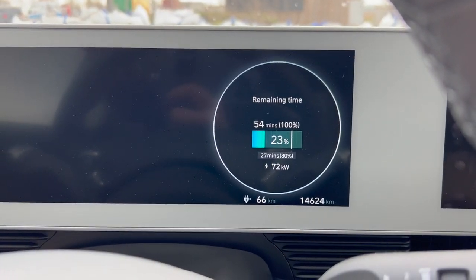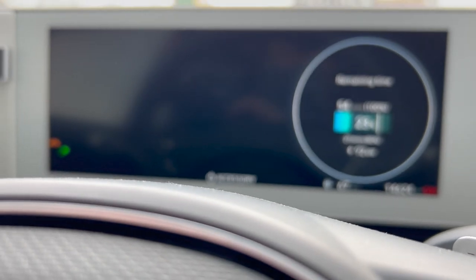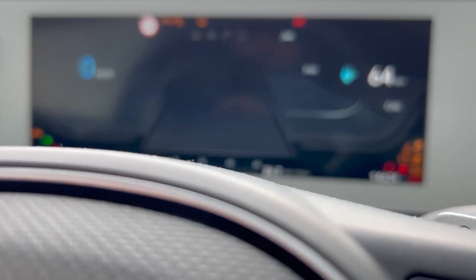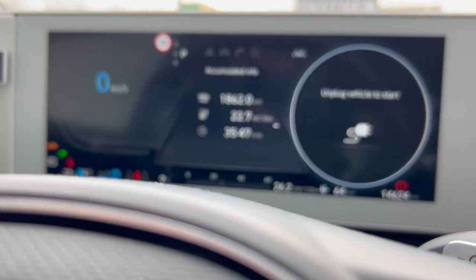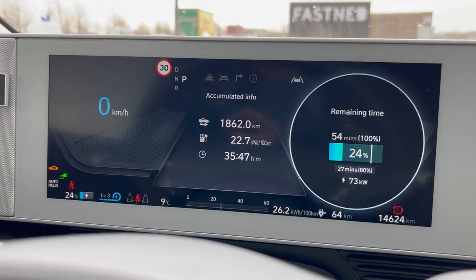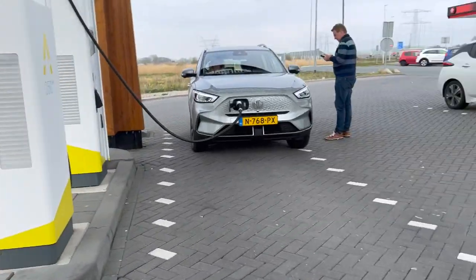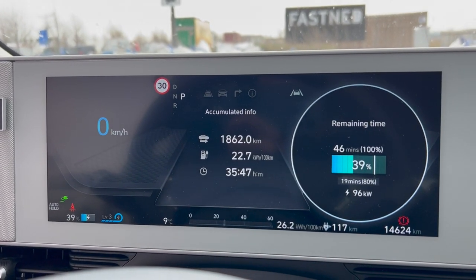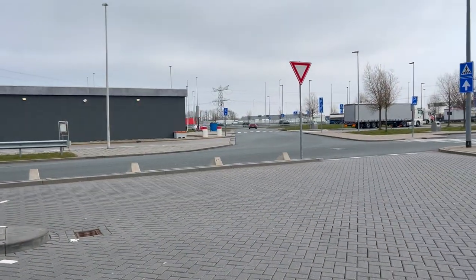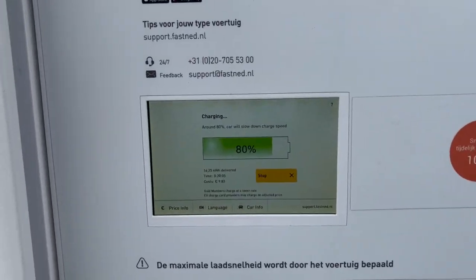Cold battery charging — some people in the UK have been talking about this on my Twitter feed so much, and it is a big deal indeed. When it's cold, it doesn't show the outside temperature. Let's see what happens when I power up the system — nine degrees, there it is. So 18 minutes later, only 23 kilowatt hours. The Polestar goes to Shell. We are ramping up because the battery is getting warmer. Let's see what the MG added in 20 minutes: 14 kilowatt hours.